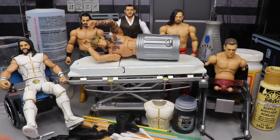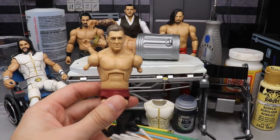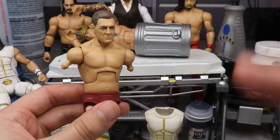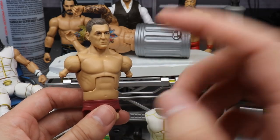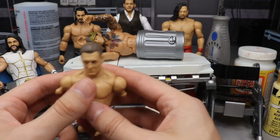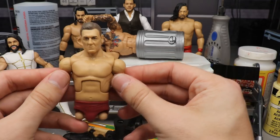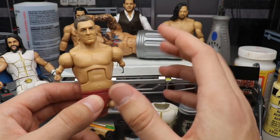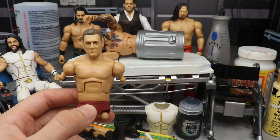So starting off first, guys, let's go ahead and get into this William Regal right here, Lieutenant Dan Regal right here. You guys can see we do have this Elite 45 William Regal, I do believe, and what we're going to be doing is pretty much just popping the head sculpt off of this William Regal, and then he is just going to be sort of a sad sack for the rest of what we want to do. So we're going to take this as our base, and we're going to make a Shinsuke Nakamura from New Japan and give him like the full black tights look, and I'm going to show you exactly how we're going to do that.